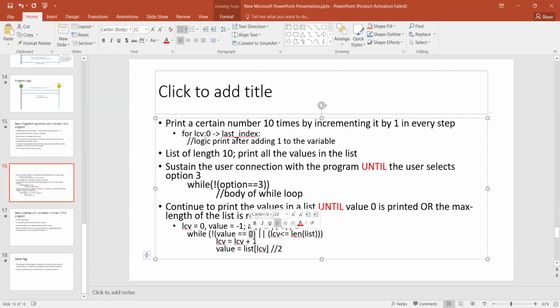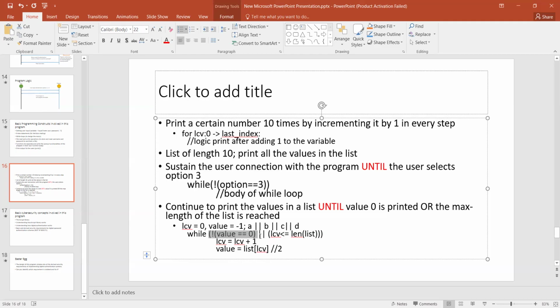This will result in an error, because in the use case where the value 0 is not present in the 10 numbers of the list, this whole condition with the logical NOT operator will always evaluate to true. As a result, you will go out of bounds of the memory allocation for the list.